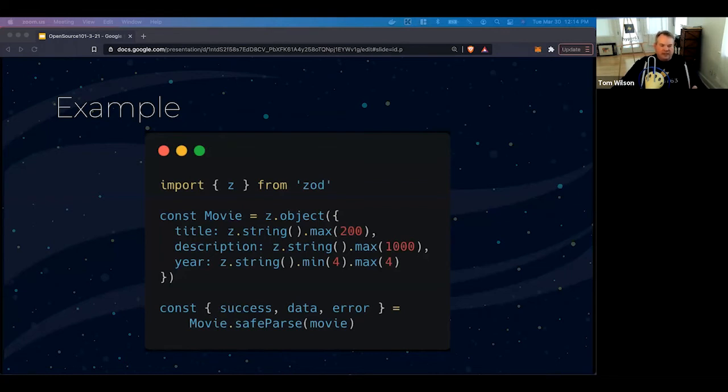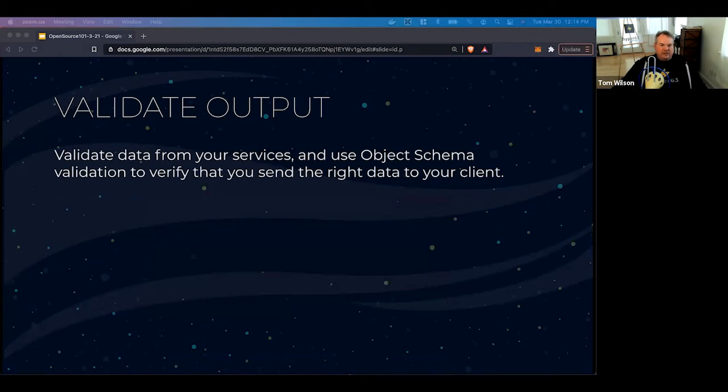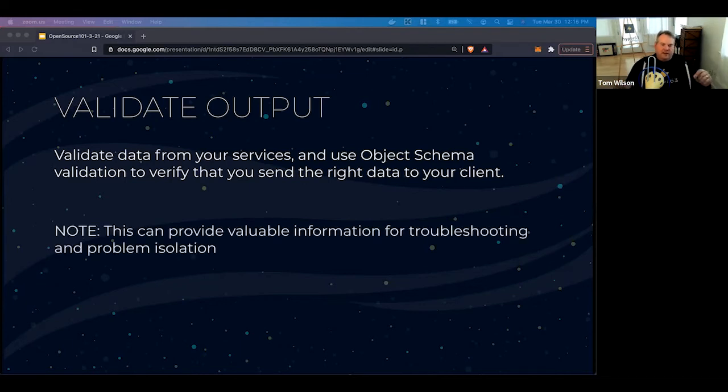And then we have another topic that's not talked about very much, which is validating output. If you're able to validate your output moving from your API to the client, you're going to get a lot more signal when things go wrong, and you'll be able to find the problem quickly.